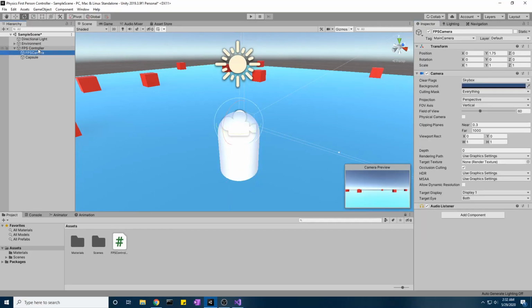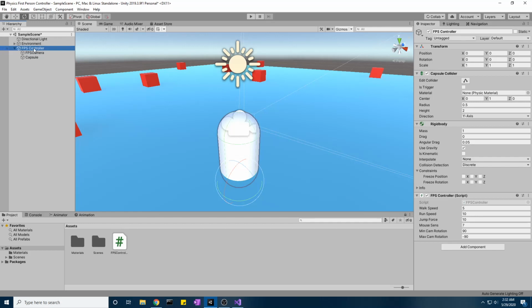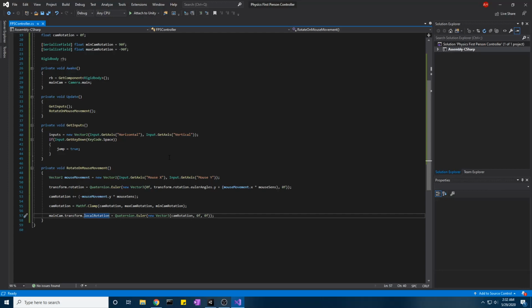But use local rotation here because it is in terms of the parent. So this is the actual camera. This is the parent. It's not in world space. It's actually under this actual controller, which you need it to be in order to follow along with the player. So you have to use local rotation in order to make sure you don't deal with really weird rotations. If you want to test this for yourself, just change this to rotation, and you can see what I'm talking about with really weird rotations.